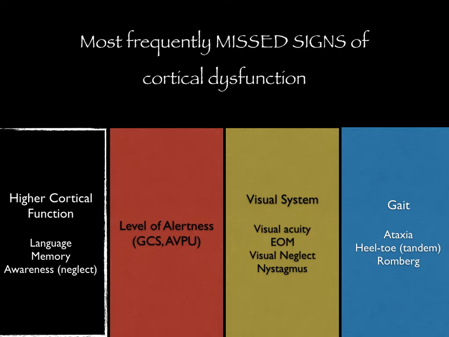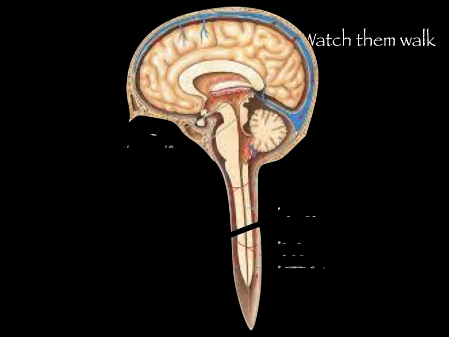In the emergency department, this is probably the most frequently overlooked test, is to simply get the patient up and move them, looking for ataxia. Okay, when you sit them up in the bed, you're looking for truncal ataxia. You make them walk, looking for limb ataxia. Do a heel-to-toe walk or tandem gait. Check a Romberg. If you do these things, this actually covers a lot of ground.